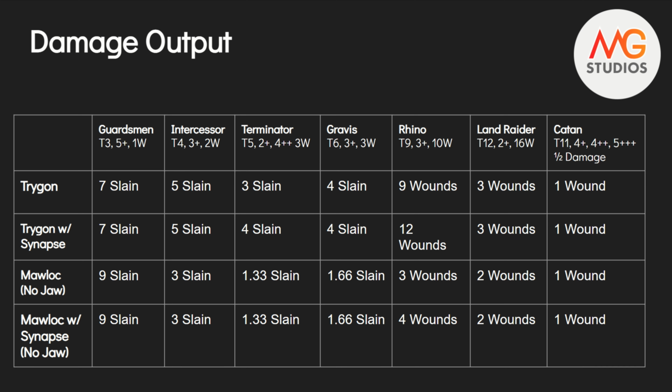Maybe you Rapid Ingress the Trygon. Keep it nice and safe, because you're going to get 10 plus 3d6 essentially to close the distance into melee, which is where the Trygon wants to be. And that really wraps it up there.